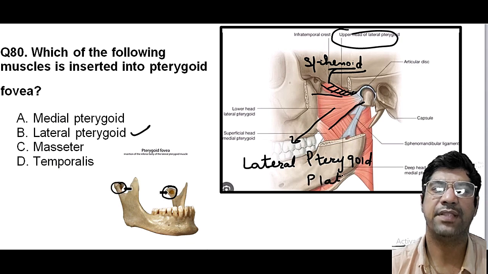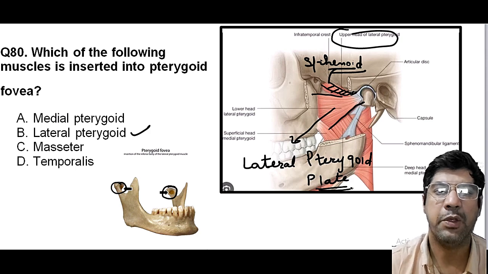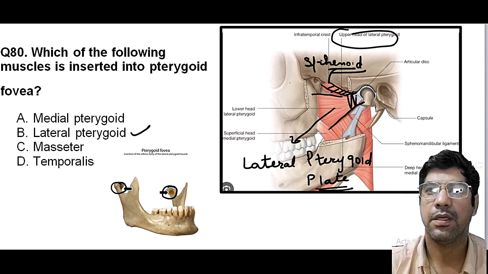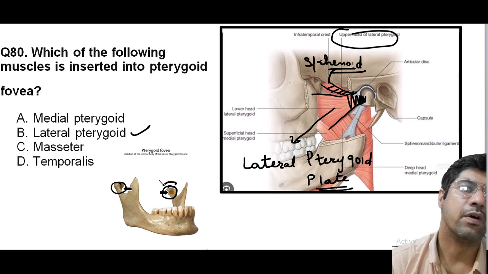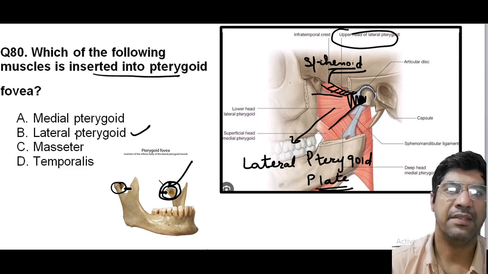Now both these heads are on a mission. They run backward and a bit to the side like two cables joining forces, heading toward the jaw. So these cables come together to form a strong attachment point known as the pterygoid fovea on the front of your jaw. So the muscle insertion is in the pterygoid fovea.